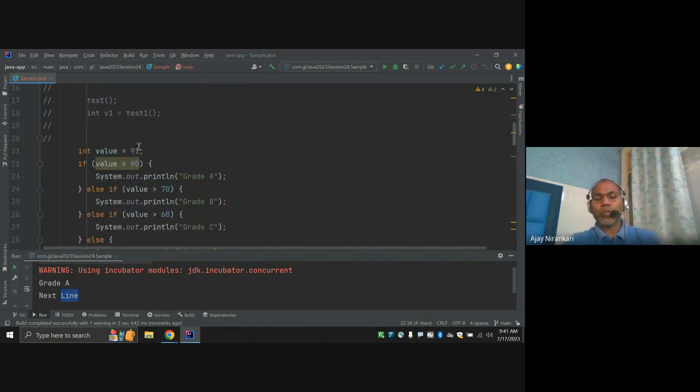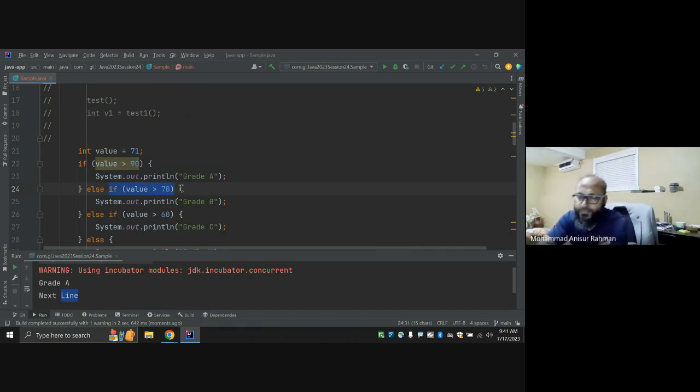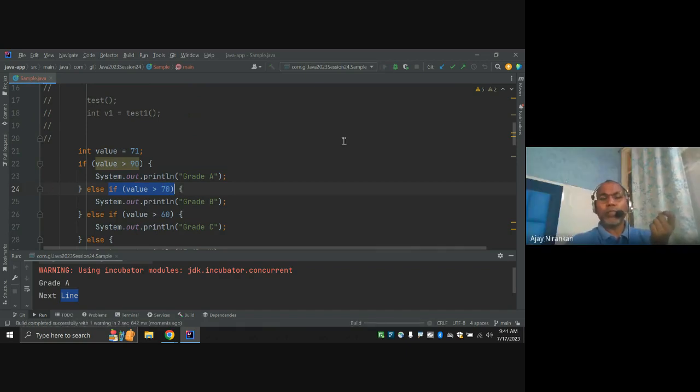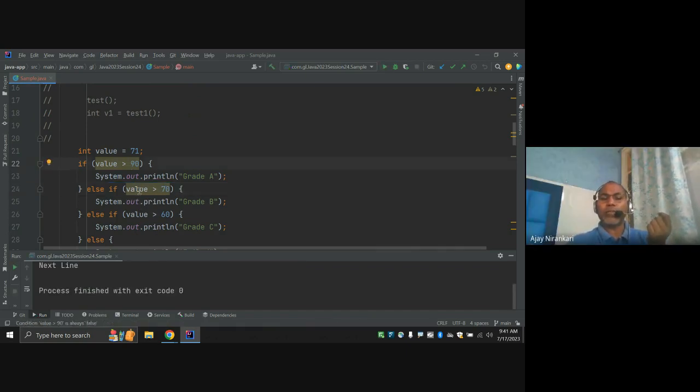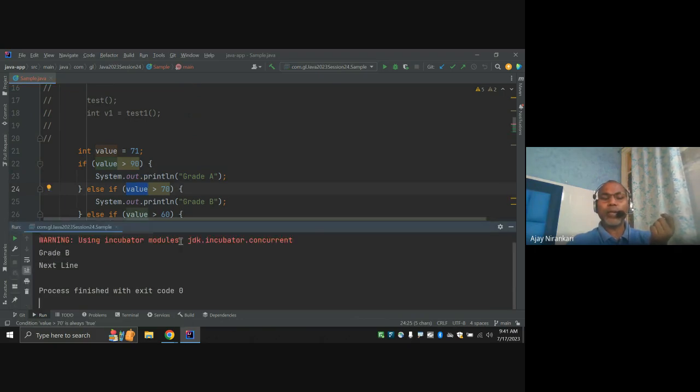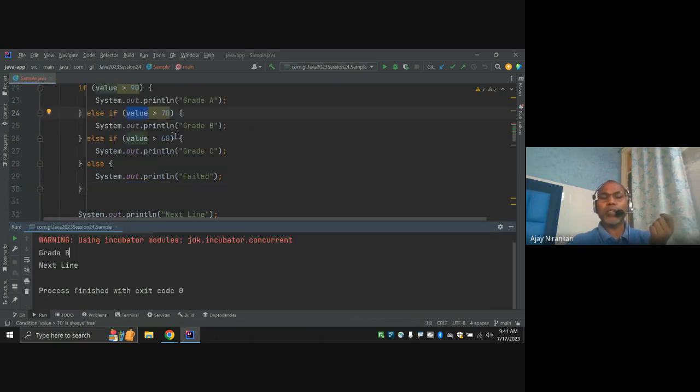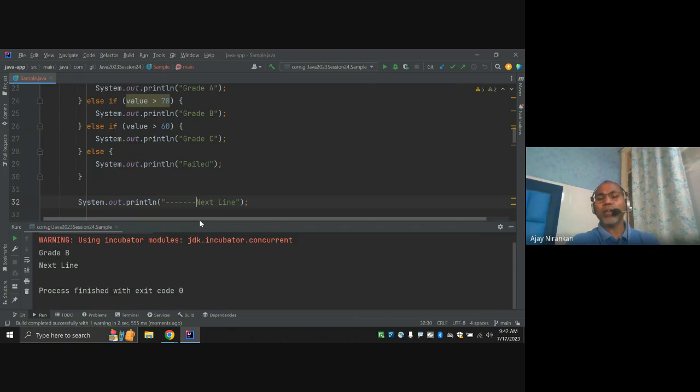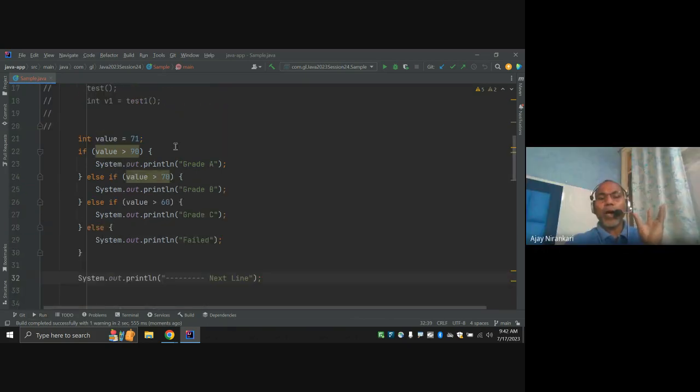Let's say someone passes like 7, this condition is false, so they are not going to skip, they are going to test this if as well. They are going to again check, if this is false, then I'm going to check the next if. If it is true, yes, true, then they are printing B, and after that once this is true, they jump and continue from the next line, right? So this part we have already studied about the if, else if, else if, and else, right? It means the logic is any one condition is true.